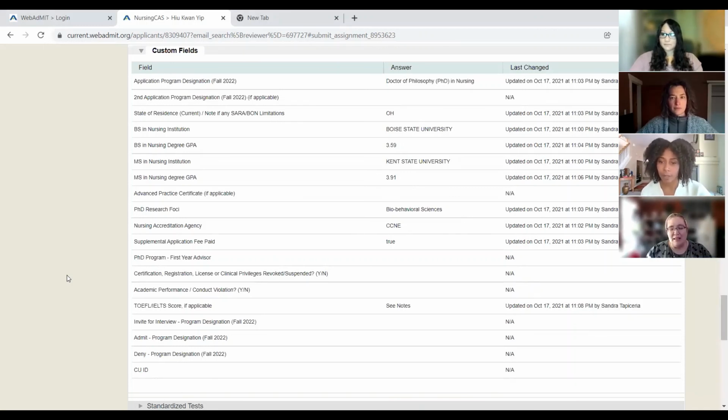Will we be sent our login and a website, or is it just that we can use our regular university login to get into the system? No, it is separate from the university login. And I have set up an account for you as a brand new NursingCAS user. So there is an email notification that comes through. I was doing some testing with that because I wanted to see how long any password links were available. And unfortunately, it's only a 24-hour live link. And I did set up your account, I want to say it was last week.